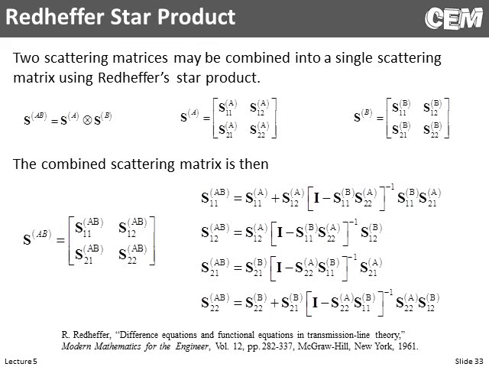So here's the Redheffer star product. Symbolically, we write it as some layer A star product with B. So we'll get an overall scattering matrix describing scattering through 2 adjacent layers. So we can write SA this way, we can write SB this way. Our combined scattering matrix has this form, no big deal. If we work through the algebra of this, here are the final expressions for calculating S11, S12, S21, and S22 of the combined scattering matrix. So we're combining 2 adjacent layers here. And in deriving these, I followed all the rules and best practices that we talked about in previous slides.